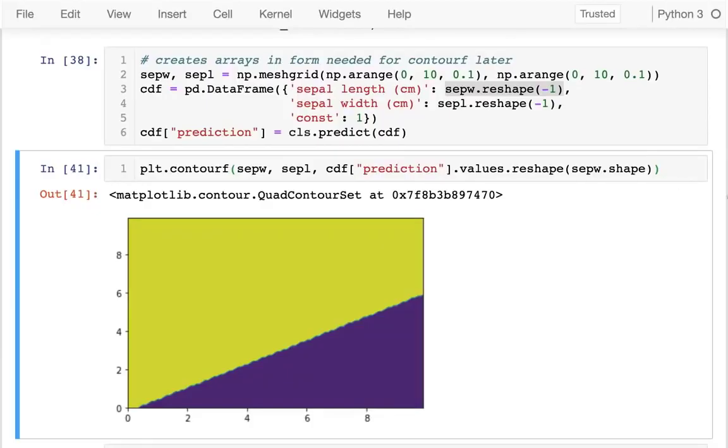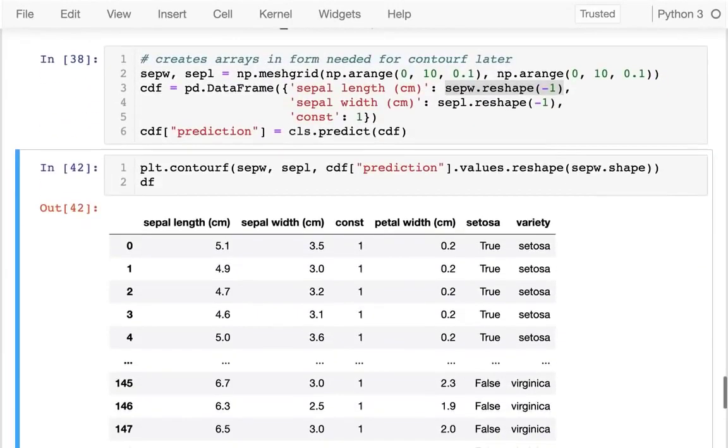Let me plot those with a scatter plot on top of here. I have my data frame here of all my original flowers. I'm going to plot all of them. Ideally, I would just plot only the training data on top of this, so I can actually have a better sense of what errors are made. But I only have like 10 rows of my testing data, and so I'm just going to plot the whole thing.